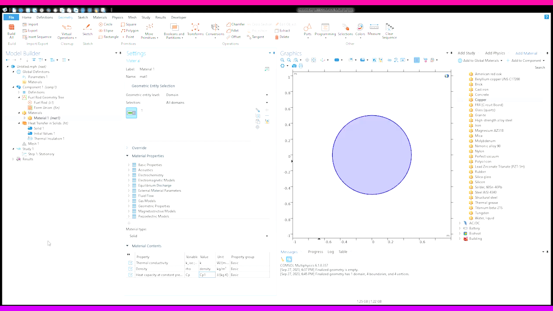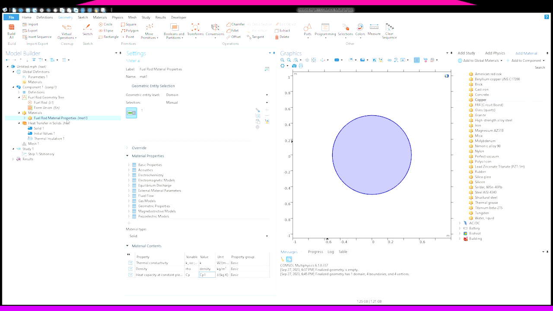And then of course we want to click on the circle. So you'll see over here in selection, it'll toggle on and off, so make sure it's here. And it's on the domain level. So theoretically you could have something on the boundary, like we could have a copper boundary for whatever reason. So you can have a boundary material, but in this case, we just want the whole thing to be our custom fuel rod. And then I will name this fuel rod material properties.